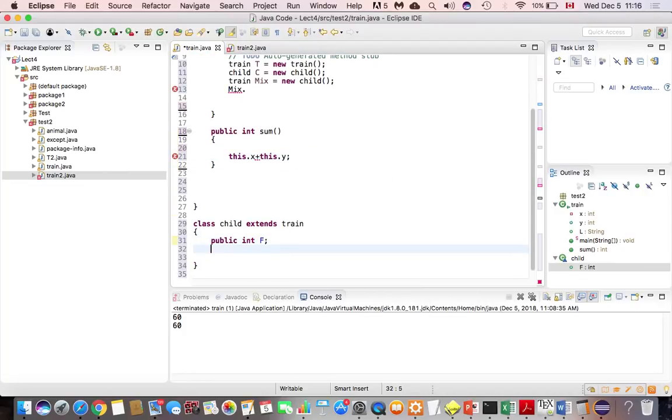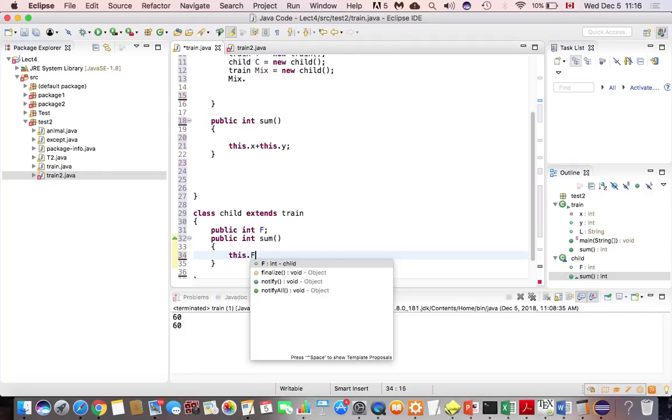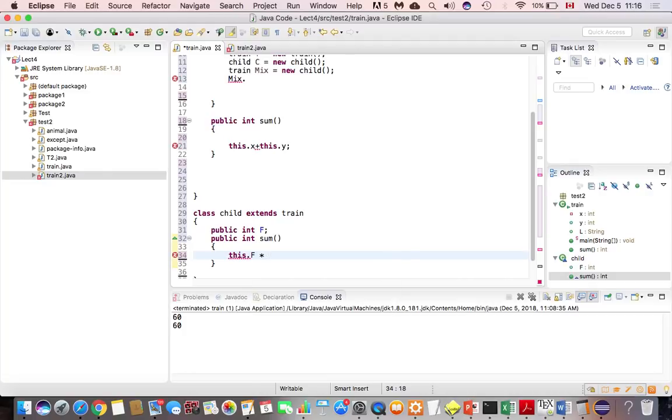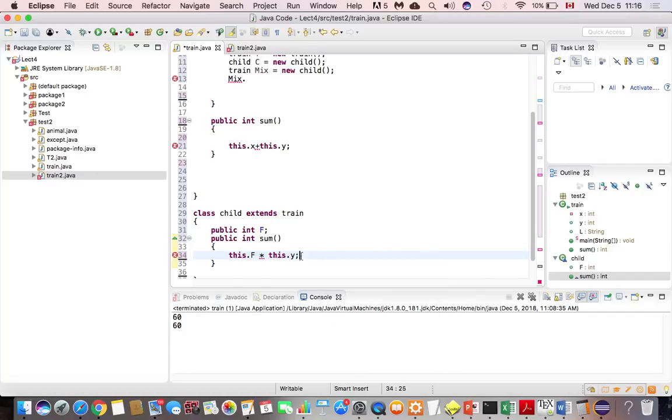And I can have here a child, public integer sum, and this will do this.f, for example, multiplied by this.y. Oh, sorry, it should return.